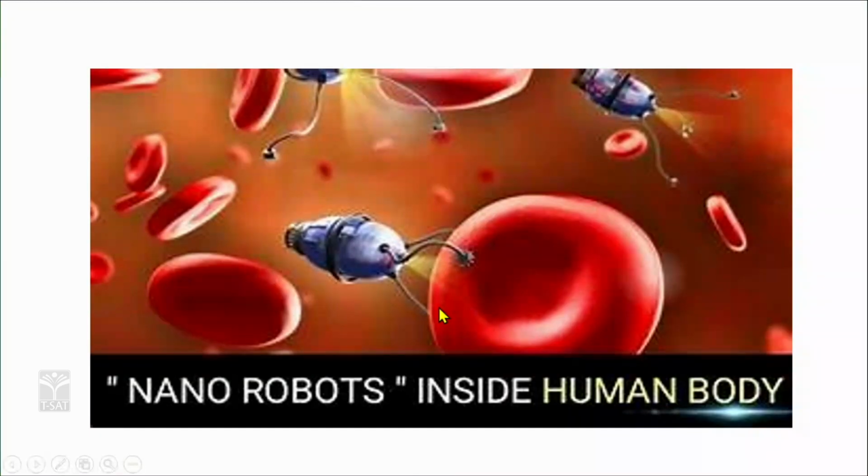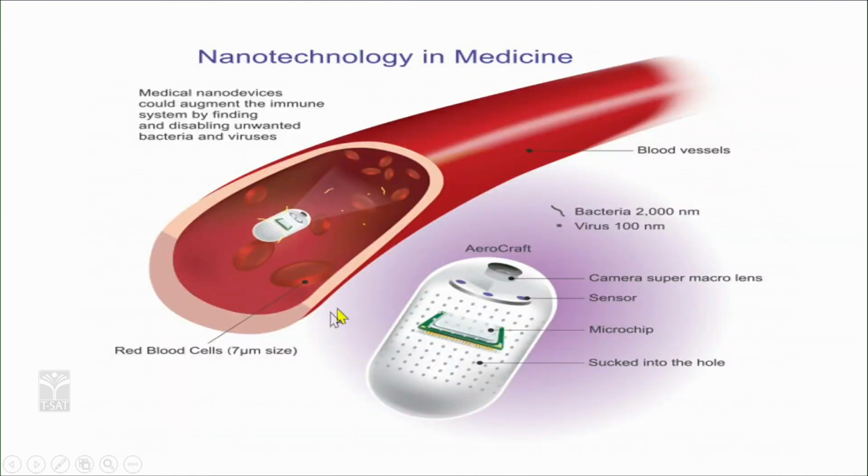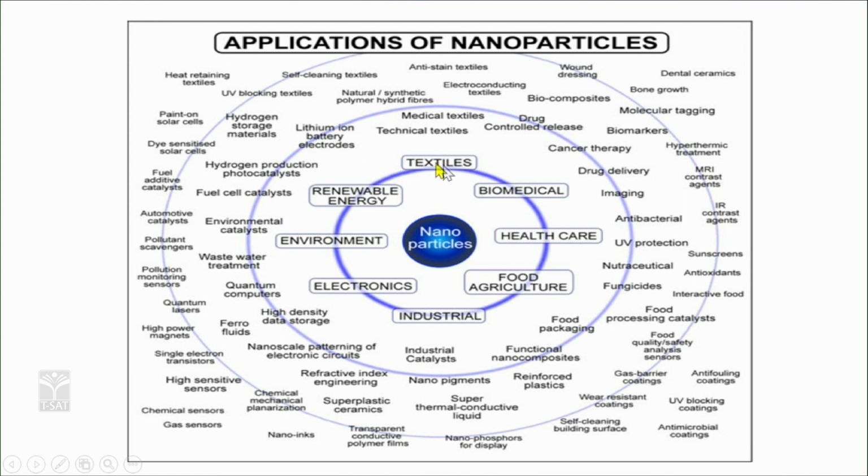So, these are nano robots. Nano robots means at the microscopic level you can make robots which travel in your bloodstream, eliminating certain bacteria, viruses, waste materials, etc. See, this is a robot moving in your blood vessel with a laser camera, killing the microbes so that it can control the infection. So, these are the range of applications where nanotechnology has been applied.